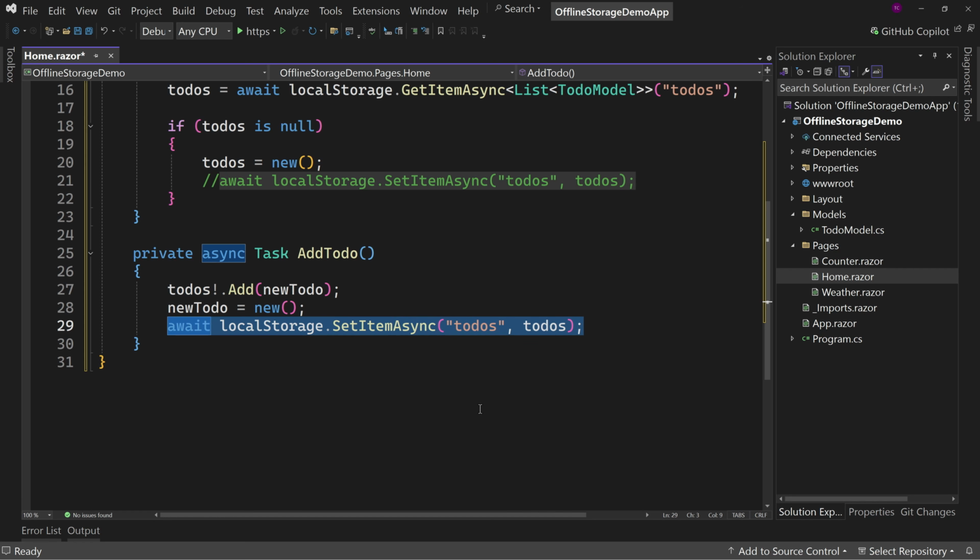So is this terribly efficient? Well, yes and no. This is not a SQL database. This is not carefully crafting where to insert and how to insert so that it's using the best disk usage and memory usage and all the rest. This is local storage. Okay. This is basically just text data. It's not about being terribly efficient like a database. It's about being effective. And this is effectiveness, the way it works well, and we're ensuring that our list is always accurate. So this is just fine to do.